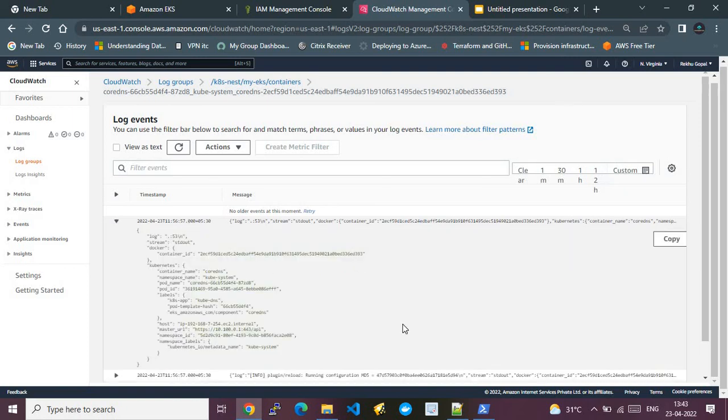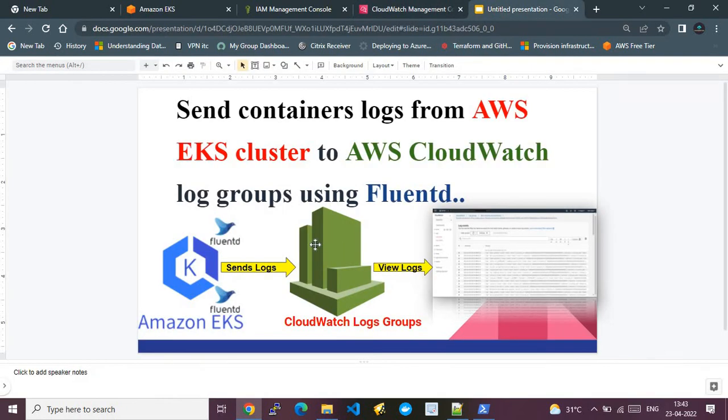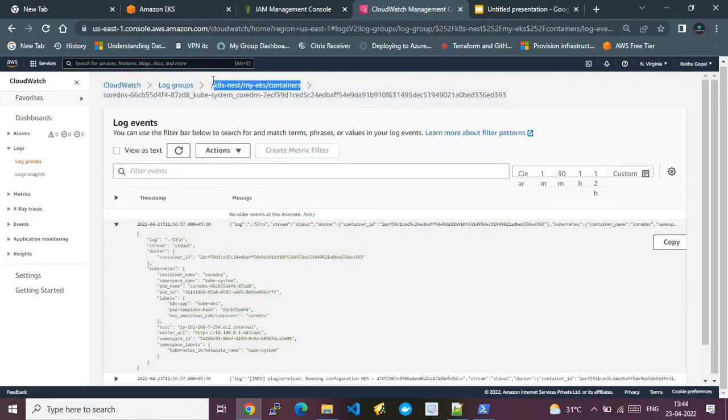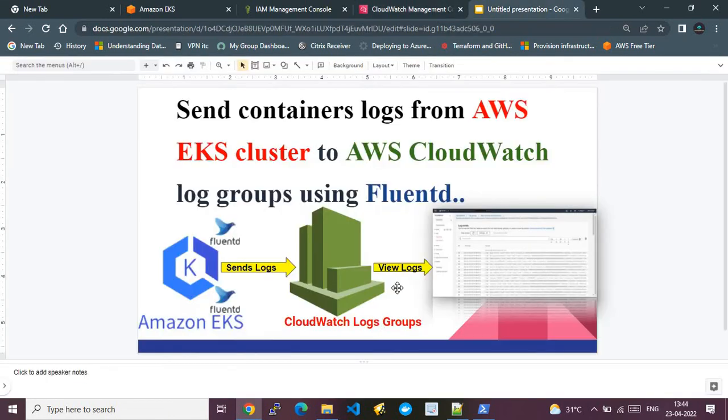All right, so that's all for now. I have successfully shown the things to be shown here: how to create an EKS cluster, how to configure Fluentd to extract the logs and push them to CloudWatch log groups by using a Kubernetes config map, then deploy Fluentd as a daemon set, and finally adding the required permissions to the node group's IAM role, and then it started to push the logs to the CloudWatch log groups. It has independently created a CloudWatch log group with this name. Yeah, and you see that multiple logs belonging to the multiple components of the AWS EKS cluster have been pushed.